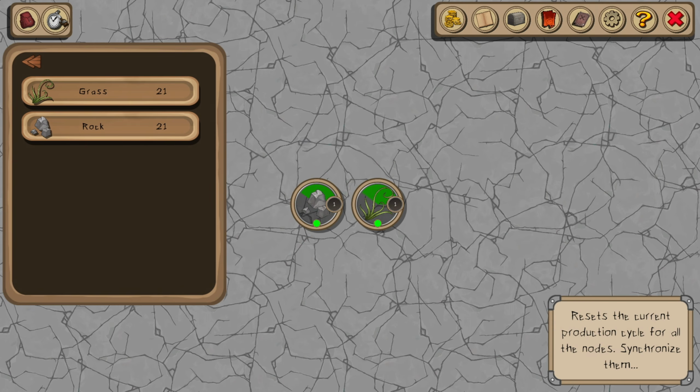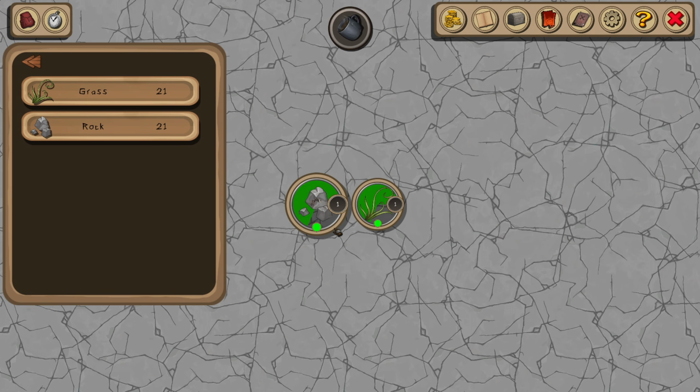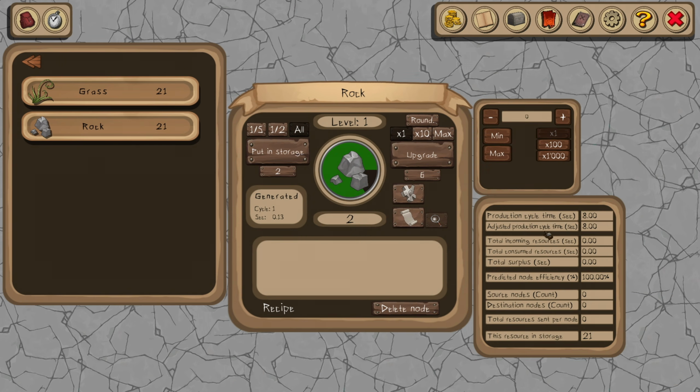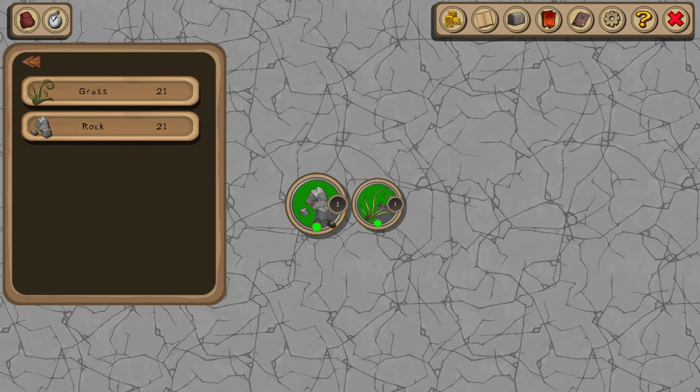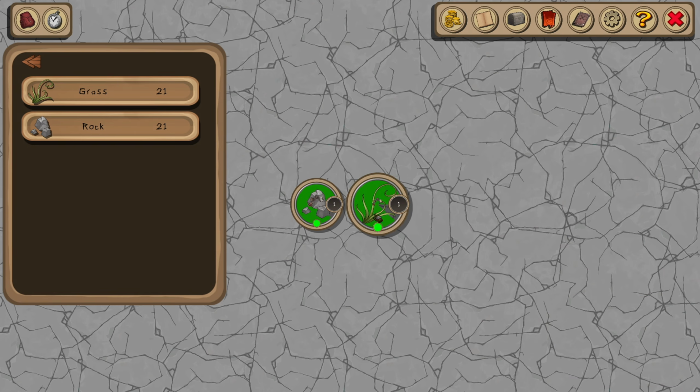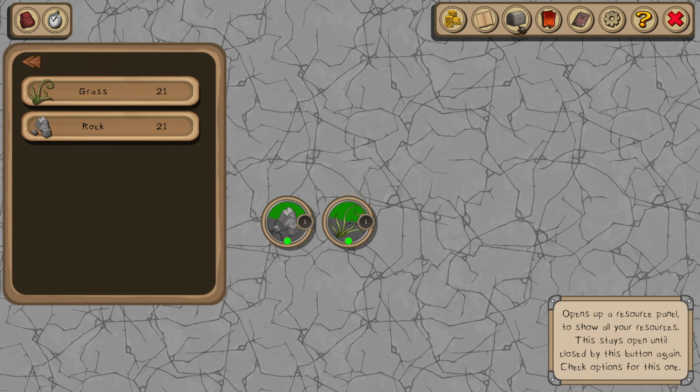This button here at the top left will just synchronize the production. So it basically resets the clock on all of the nodes on the map if you wanted to have them all synchronized. They've each got their own little production cycle times. These can vary. So if you really wanted to get detailed about ratios of certain nodes to other nodes that depend on them, and you wanted them perfectly synchronized, you could click this little stopwatch icon here, and that will synchronize them all. I haven't really used that. I played for about 20 hours. I haven't found a need to really use that for my playstyle.